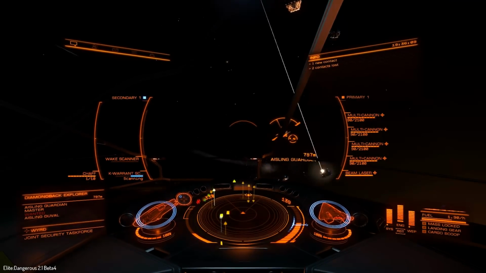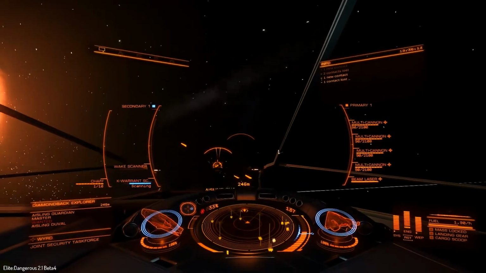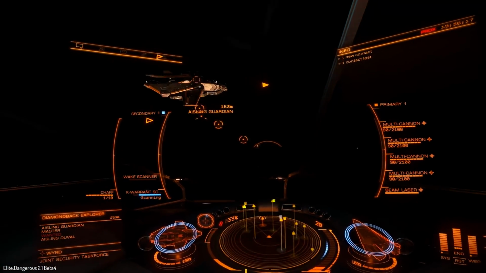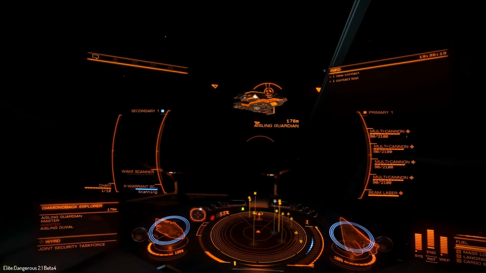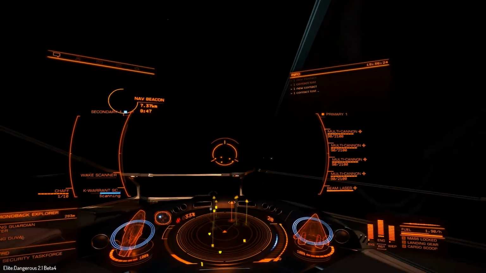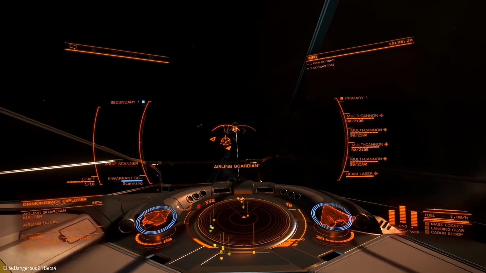Okay, so we're at the nav beacon. Some crazy stuff is going on. I don't know why all these NPCs have started attacking each other, but, you know. And we got this guy that actually has a bounty on him. The other guys don't, which means I can't really do anything to them. And unfortunately, I can't seem to get him to sit still.